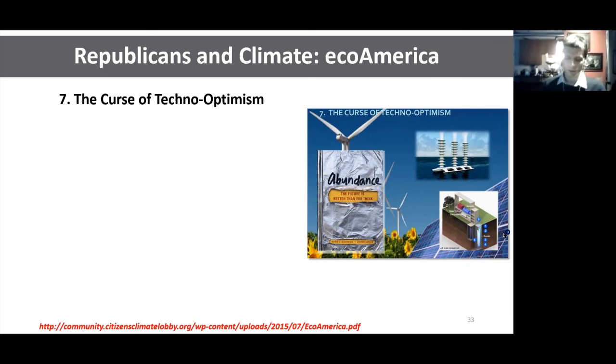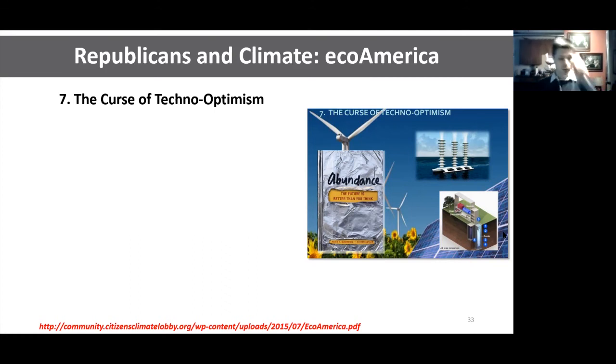It's going to get us out of this, so we don't have to worry about it. And to that, I would have kind of a two-part answer. I would say, well, yeah, technology is going to have to get us out of this. We need technology to deliver the solutions that are going to get us out of it. That's true. However, technology only exists if there's a price signal to sell that technology. Technology doesn't just come around for the heck of it. It comes around because there's a market for it, right?